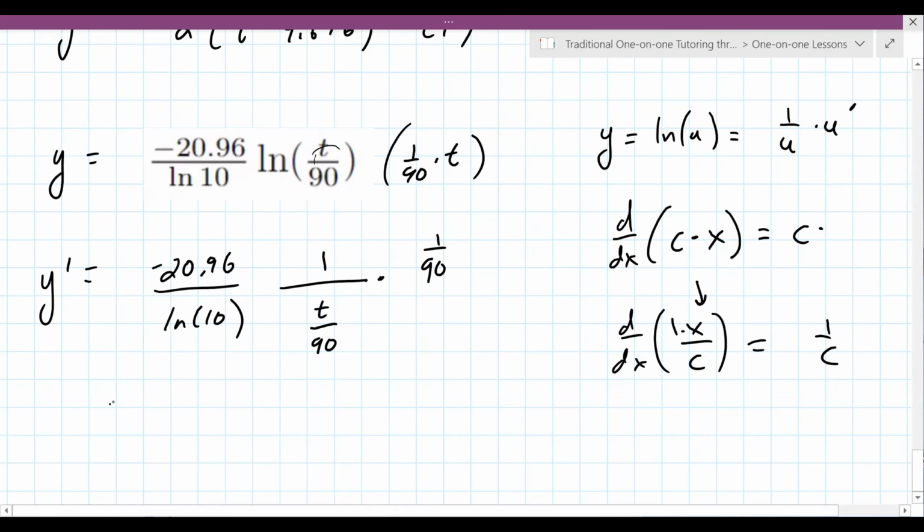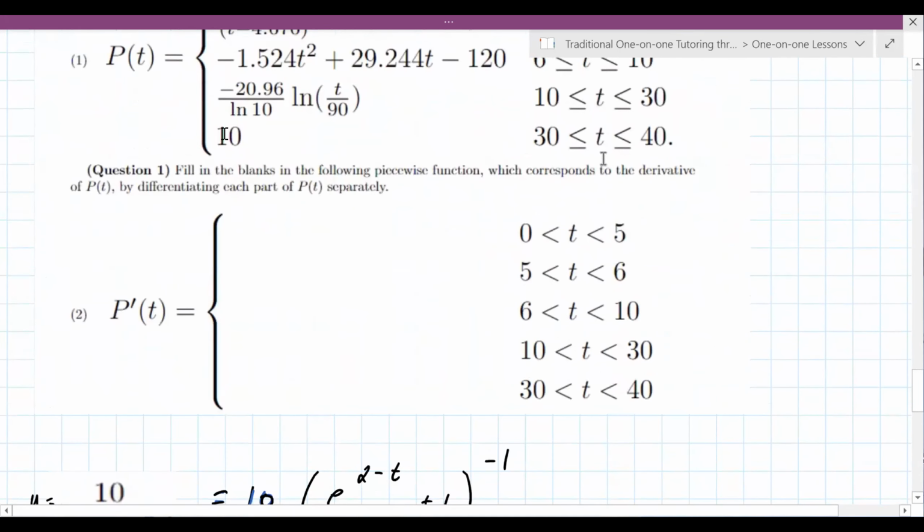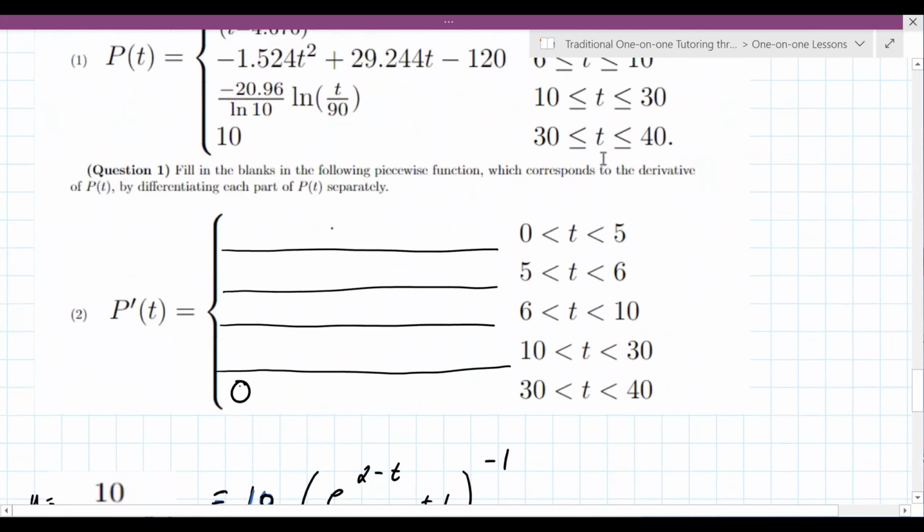Thank you. Okay, and so you can absolutely simplify this, but you're going to hear this in class. It'll say, do not simplify. That's a fairly common thing because these derivatives get so complicated that you spend so much time simplifying it. It doesn't really do much. So for this last one here, what's the derivative of a constant? Is it just 0? Just 0. So for this one, you can fill this in if you want, but they just want you to fill in the derivatives we just did for that.